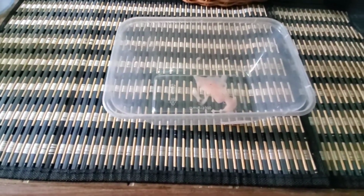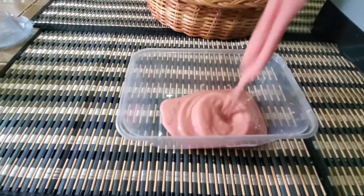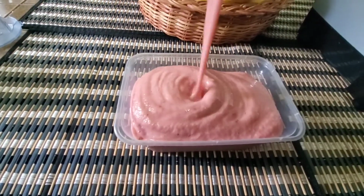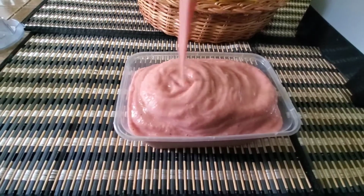Now that that's done, just gonna go ahead and throw the mixture in a plastic container, and then I'm going to be freezing this for probably 3 hours, or just until it is solid.